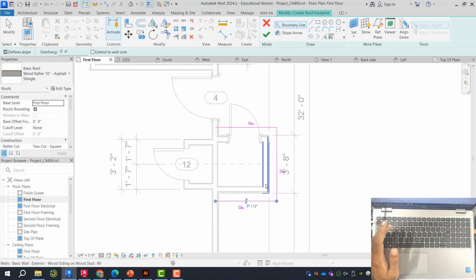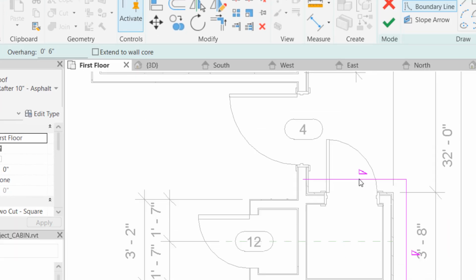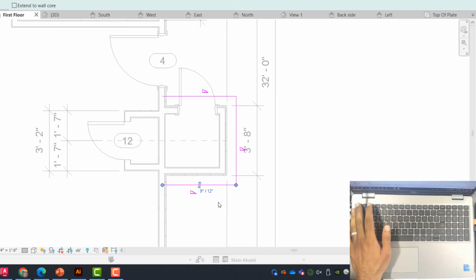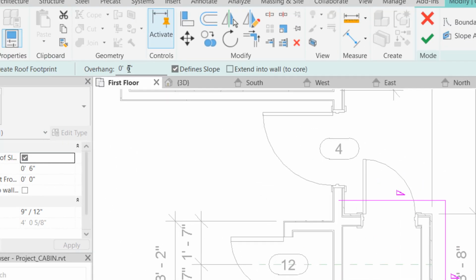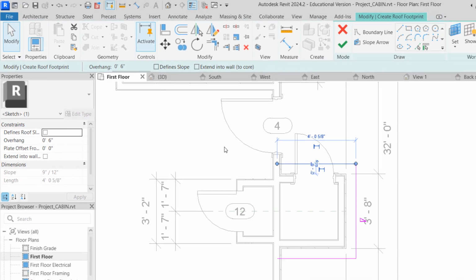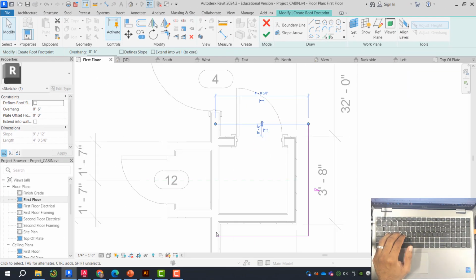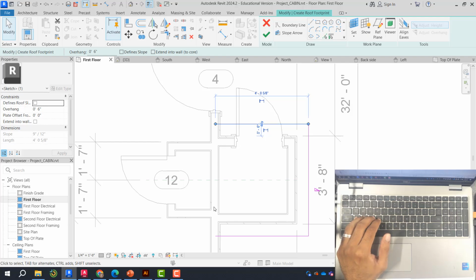I always have define slope on because, hey, I can have a hip roof out of this. This slopes up, and so on and so forth. But we're going to get rid of the slopes here. Select this side, define slope turns off. Select this side, define slope turns off. Simply going to connect the lines all the way across and then align them to the exterior face of the wall, because that's where the roof would die and that's where the flashing would be.